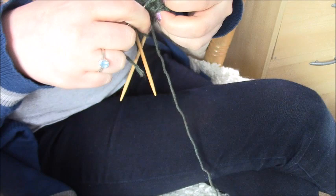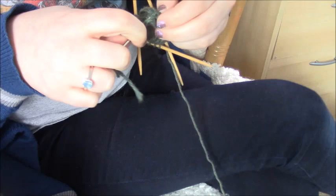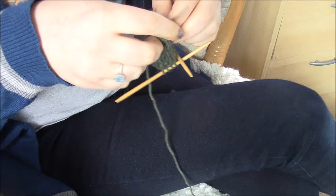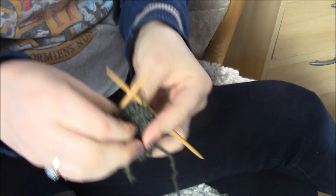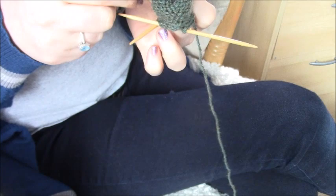I want to try to do this as neatly as I can, which can be a little bit tricky, but just do the best job of your personal abilities. There we go. So, as you can see, I'll put my finger in there. I've made this hole at the top basically as tight as can be. And now I'm going to stick my needle down into the head, turn it inside out, pull my needle through, and now I am going to weave my end in.